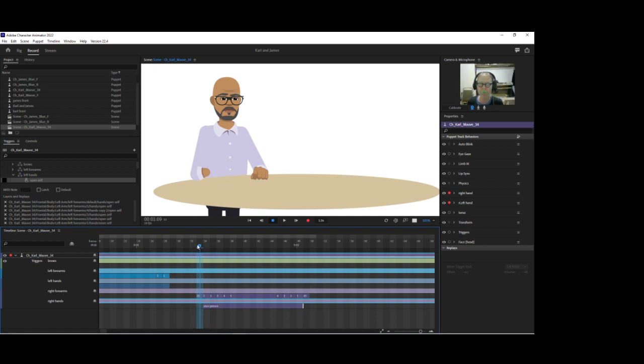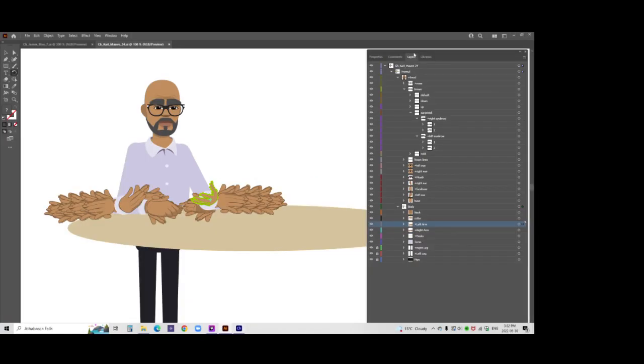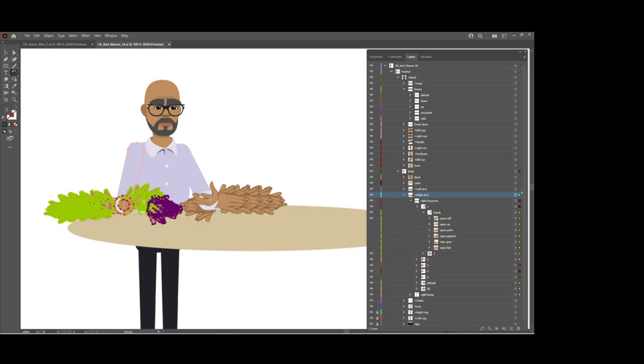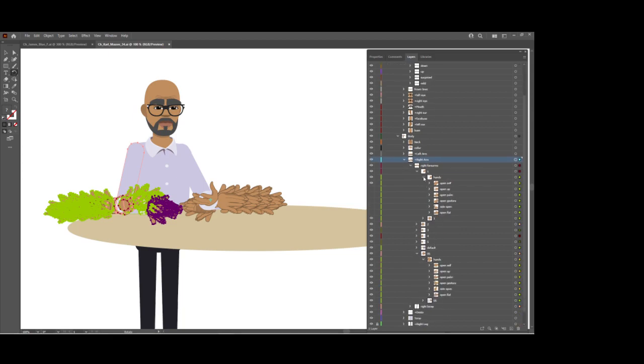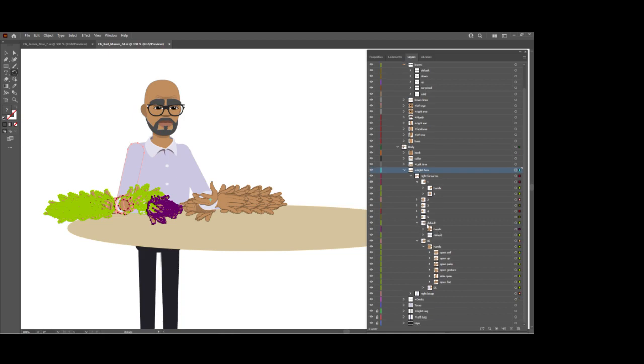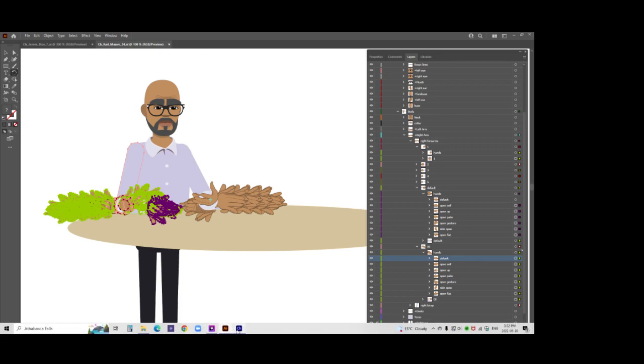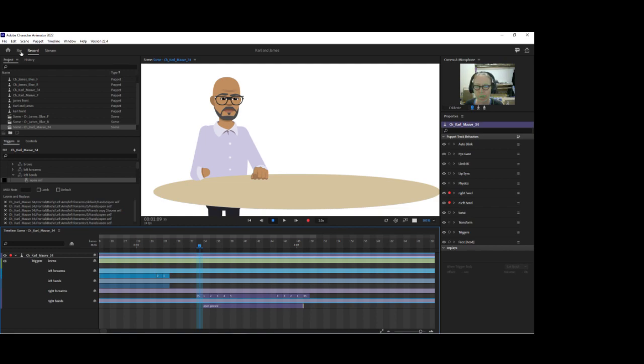okay, so we don't have default on 05, so his right hand 05, we're going to go back in and add that. So let's go back to in here, we want to go to right arm, 05 hands, and we want to add in a default hand. Okay, and then we'll add it to our swap set. So in Character Animator, we're going to go back into rig mode again. We'll just wait for it to populate the changes.